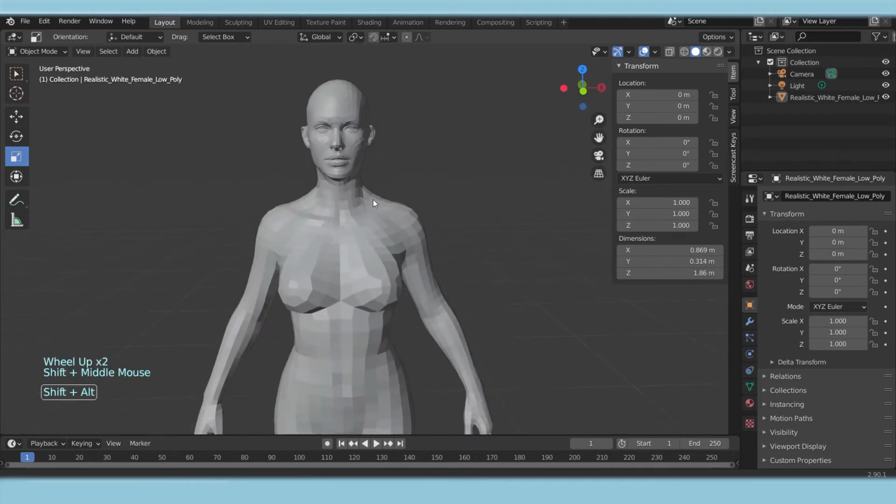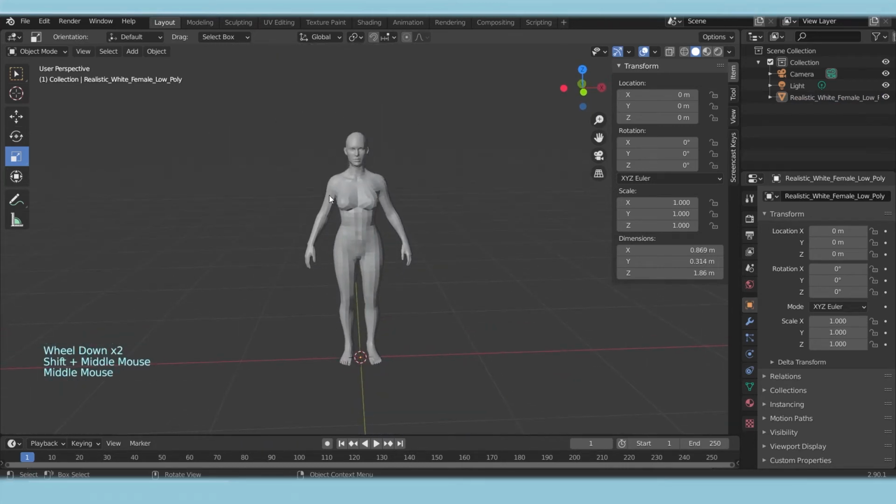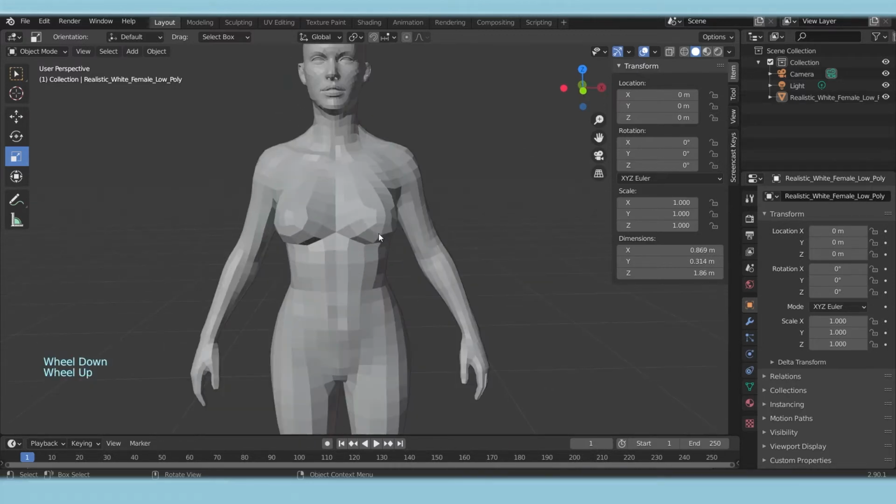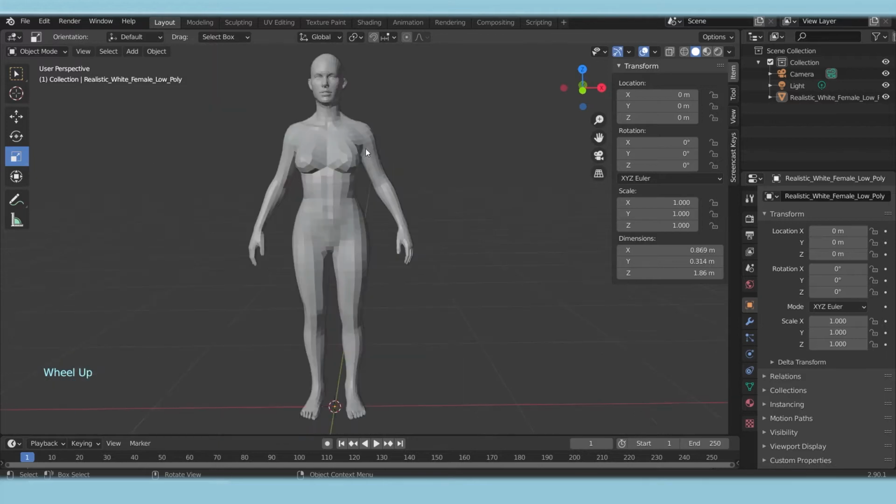First things first, we could actually apply our Rigify to this. However, if we do this, she will actually have her armpits probably be a little bit deformed, so we want to fix that first. You can totally skip this step, however, if you're just doing this for the sake of referencing and you don't really care that there's gonna be some extra skin in here, you can skip this. I will put the timestamp so you can do it, but for the ones of you that want to fix it, we'll just do it really quickly.